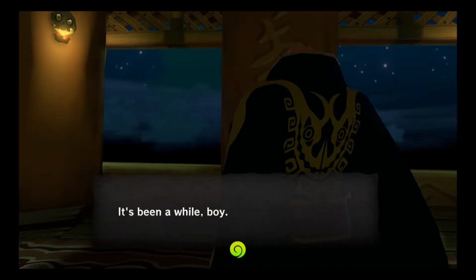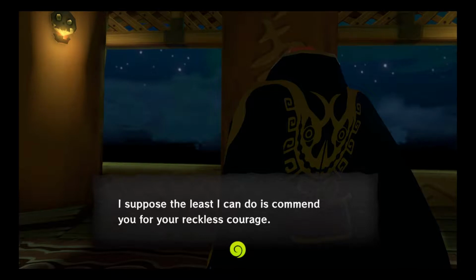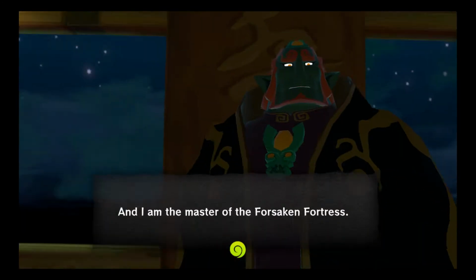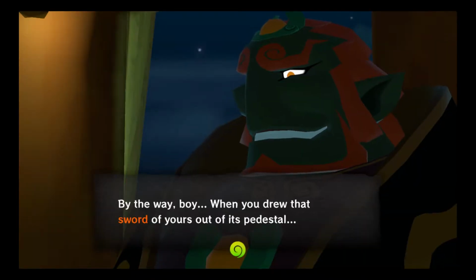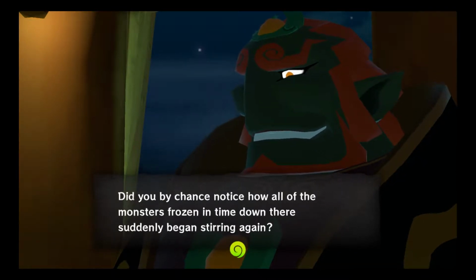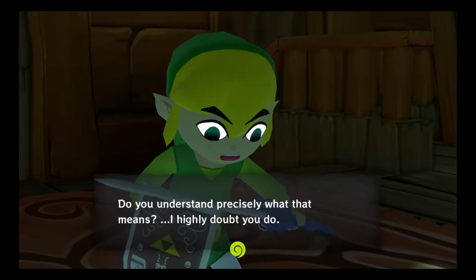It's been a while, boy. You have done well to sneak your way into my fortress and wriggle your way all the way up here. I suppose the least I can do is commend you for your reckless courage. My name is Ganondorf, and I am the master of the Forsaken Fortress. By the way, boy, when you drew that sword of yours out of its pedestal, did you by chance notice how all of the monsters frozen in time down there suddenly began stirring again? Do you understand precisely what that means? I highly doubt you do.